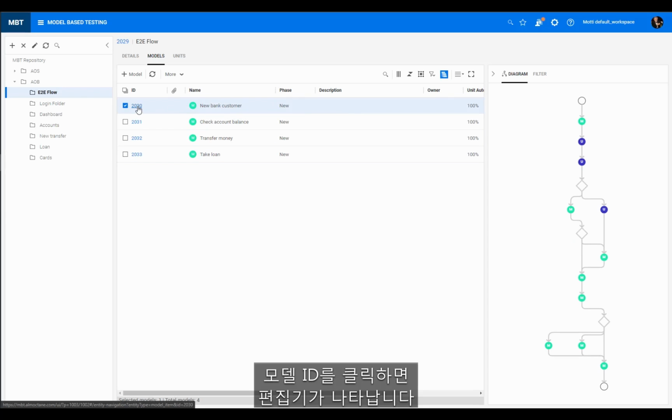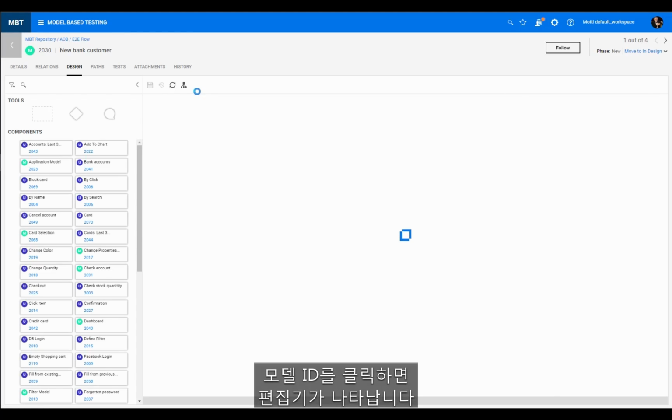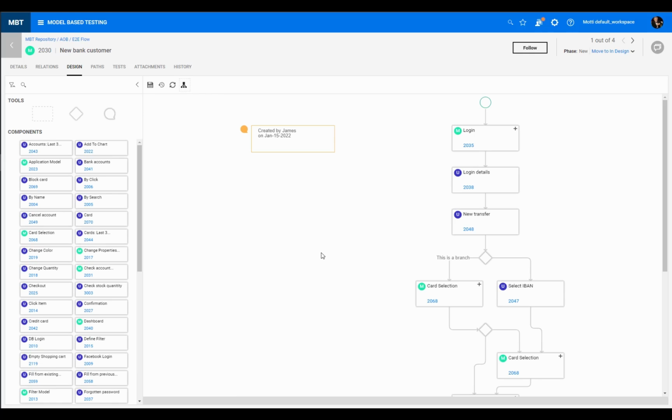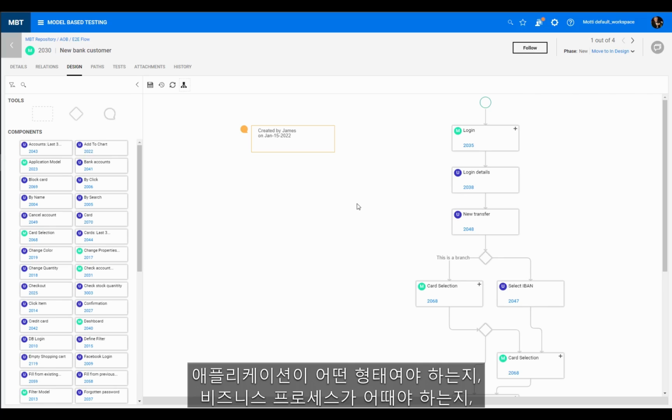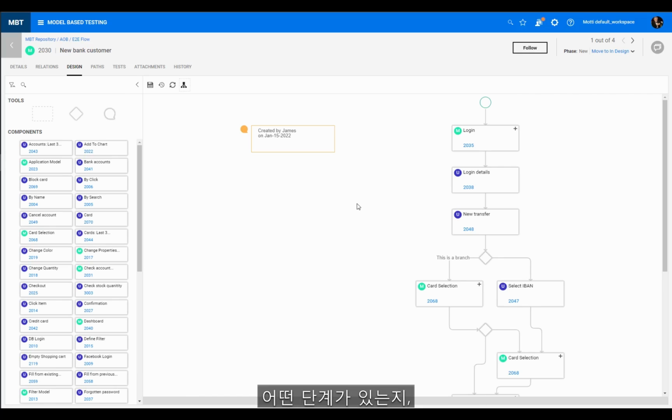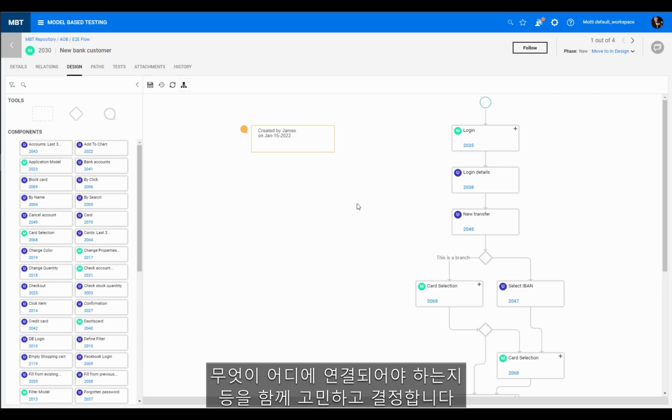By clicking the model ID, we go into the editor, and this is an interactive canvas that lets business analysts, business professionals, and QA professionals come together to agree and to draw together on how the application looks, what the business processes are, what the steps are, what's connected to what, and so on.